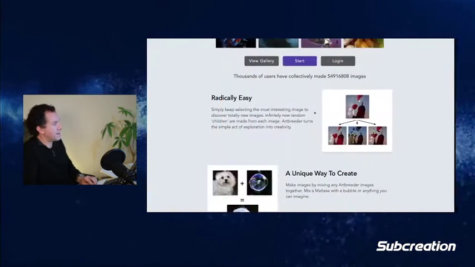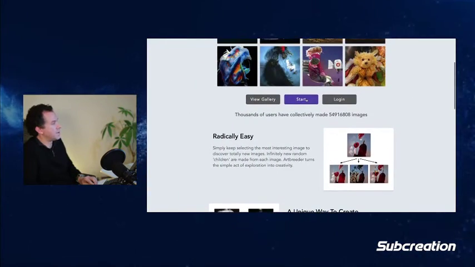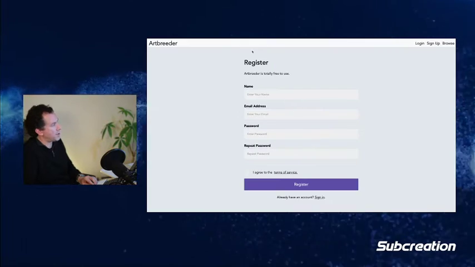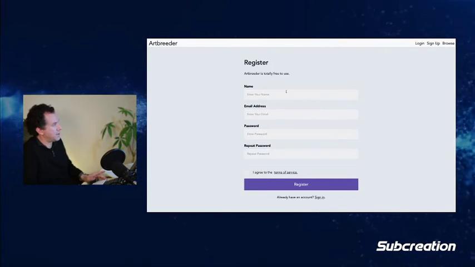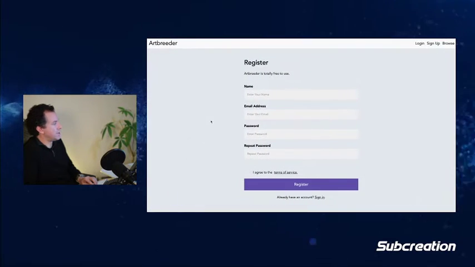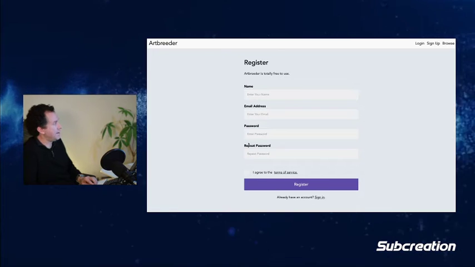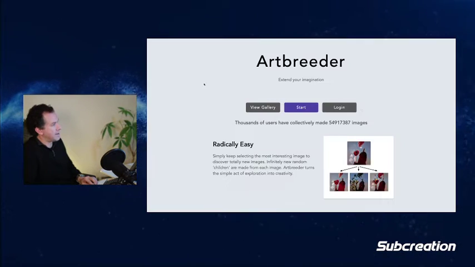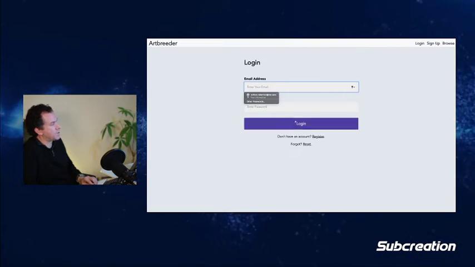Wait, what do we say on the site? What is start? Oh, start is register. Okay. And I like that the language on the previous page isn't the same. Sometimes it'll say sign up and it says sign up again, and I think that can be confusing. Here we have login. This one does do login.